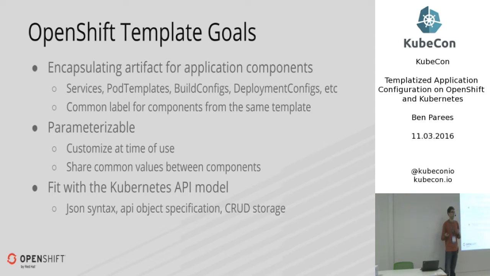Also being able to reference those things back and forth, so that your service and your replication controller, since they have to have labels in common, being able to have that all tied together in a convenient way. We also wanted to have common labels for those things that are constructed from the template. And that way you can then manage and see everything that came from one application as a unit by doing a selector on a label.